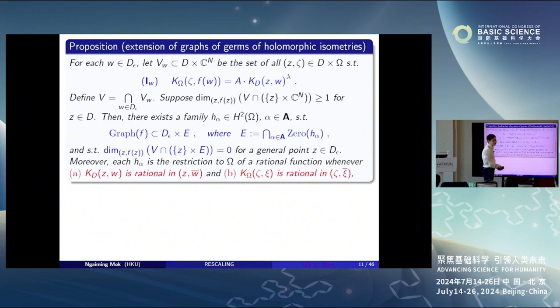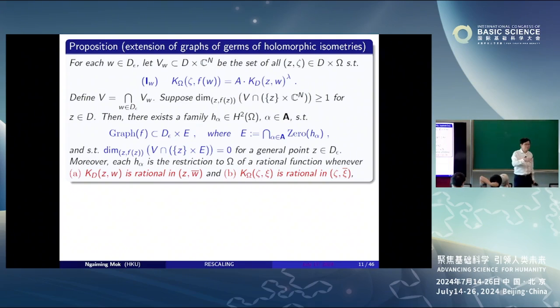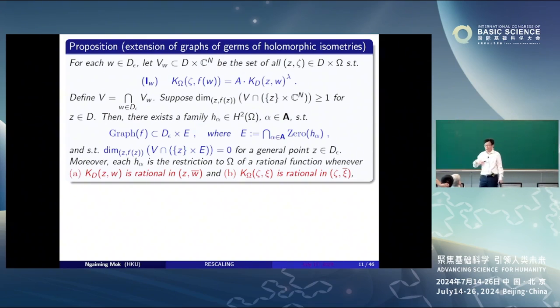But you may have other zeta for which this is satisfied, so you look at the set of all solutions. And then for each w sufficiently close to the origin, you get an equation. So you have an infinite number of holomorphic identities, and now you consider the common solution set of this infinite family of holomorphic identities. Then you get a certain variety, and this variety contains the graph of the germ of map. And this may or may not identify with the germ because it could be of higher dimension, and this actually happens. It's easy to cook up examples where this happens.